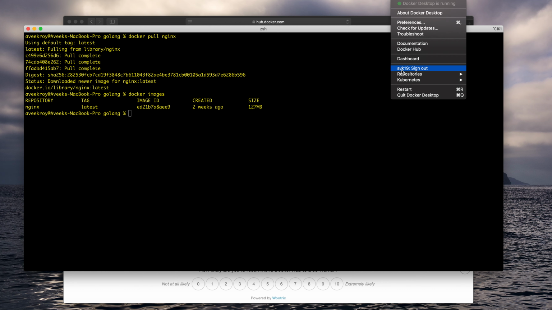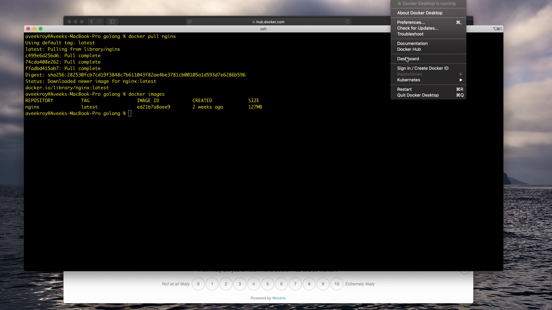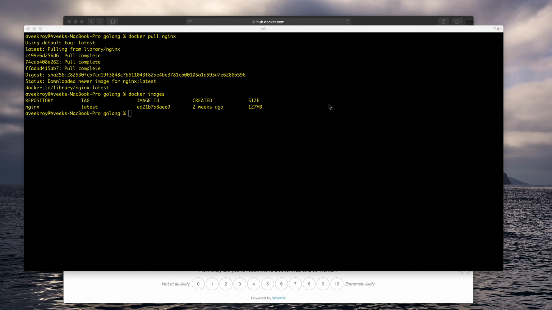If not, then you need to log in again. Let me show you. I will sign out, and then I will log in again. Here you can give your ID and the password. Once you do that, docker pull will work fine.